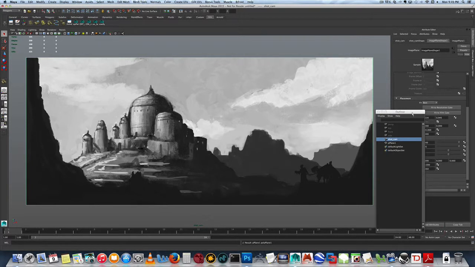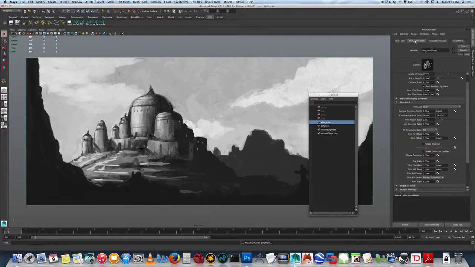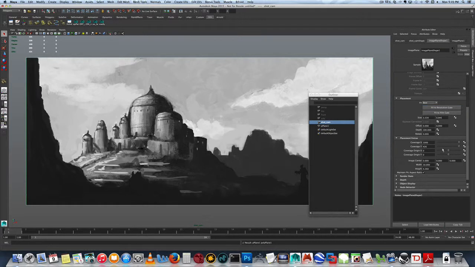And then here what we want to do is the depth on the z-axis. It's too close to our camera, so we want to push it back. So either 1000 or 5000 or 2000, just to push that image plane back in space on the z-axis. And you'll see more of this later.